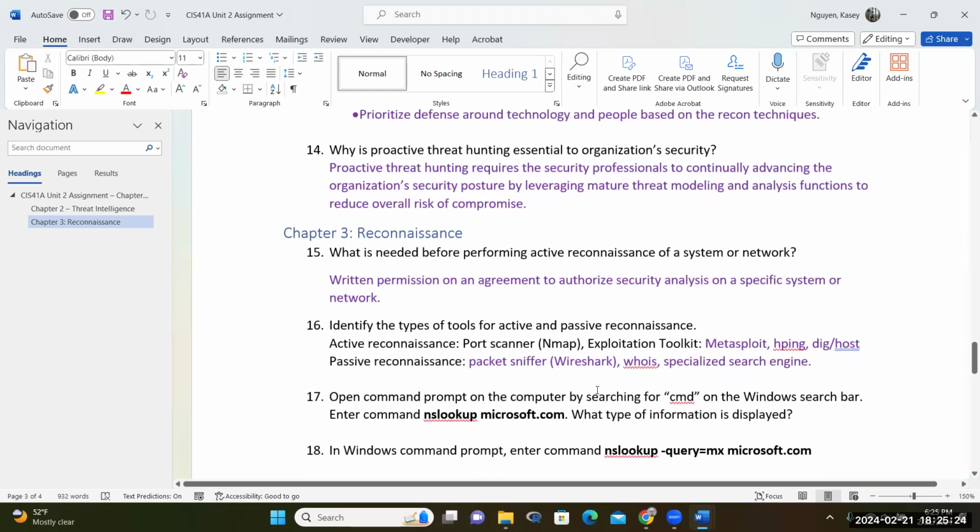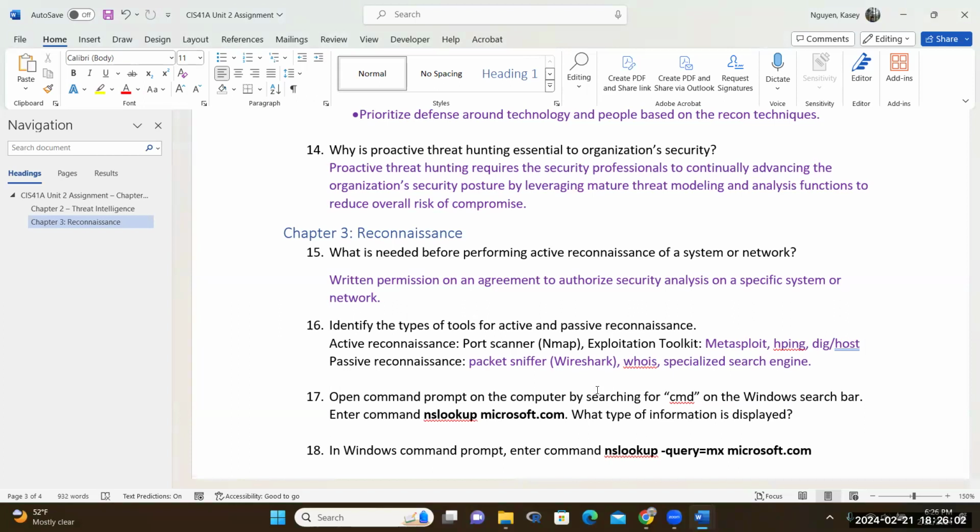So there are types of tools that you can use for active and passive reconnaissance. Active is when we are directly gathering information from that system. Sometimes it is likely that it would see you. Passive reconnaissance is when we're indirectly gathering information. For example, if I want to find out where you live, active recon would be asking you directly, where do you live? But passive recon would be asking your friends where you live, or going about finding it other ways.